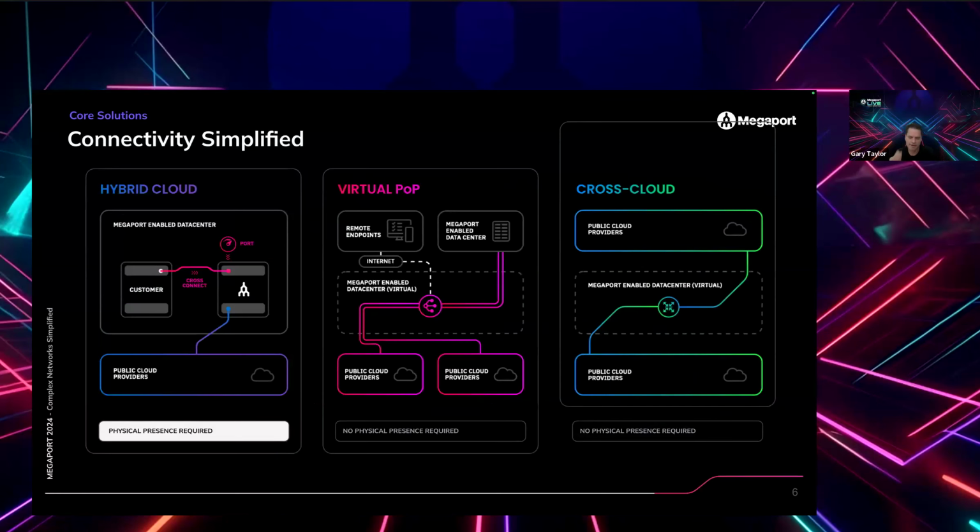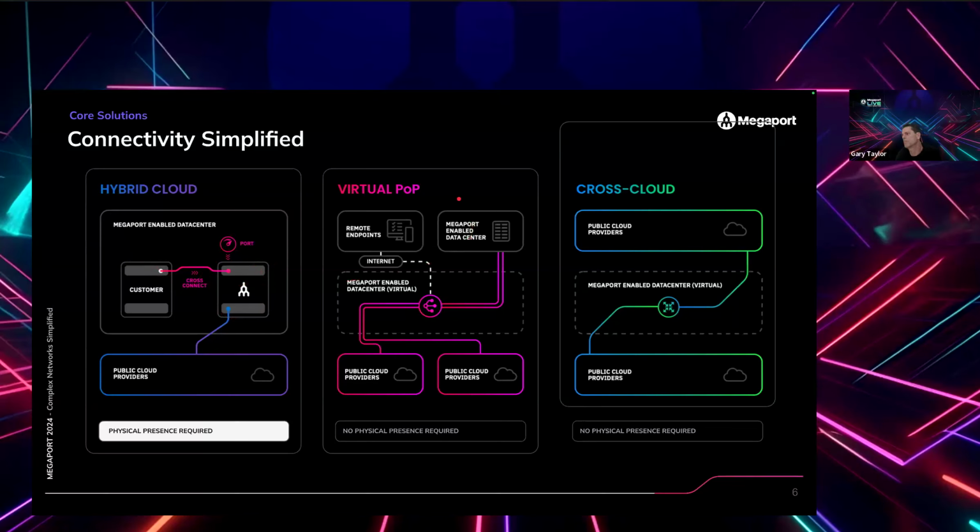Quick overview of the connectivity options available. So on the left, we have hybrid cloud. This is where you connect your infrastructure that is in a data center to Megaport. You do that via a cross connect that then connects into a Megaport, and from there you can consume whatever service is necessary. We support up to 100 VLANs on this Megaport, and capacity is from 1 gig to 100 gig, with 400 gig coming quite soon.